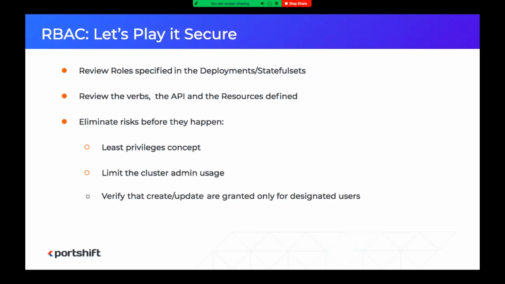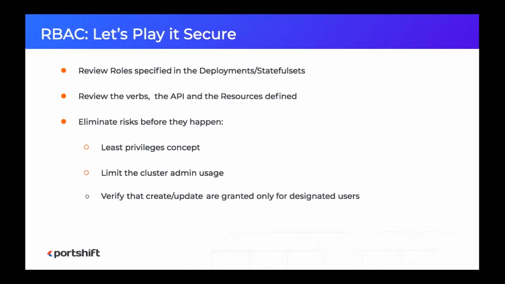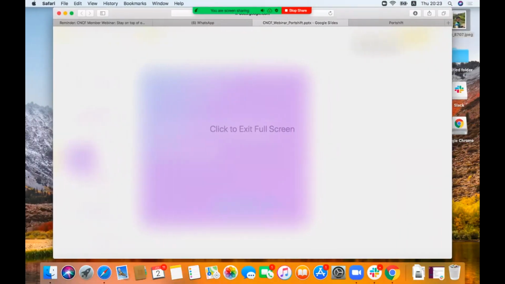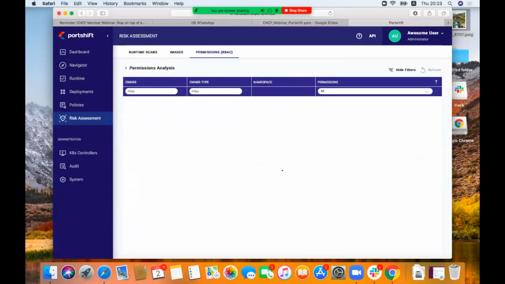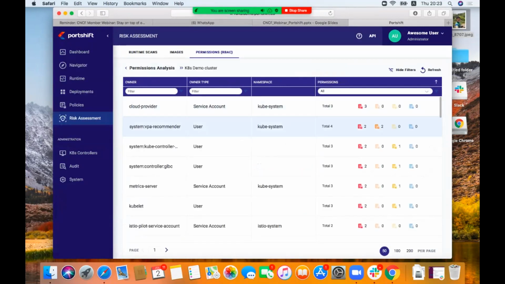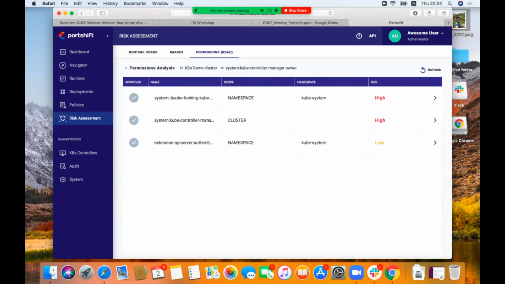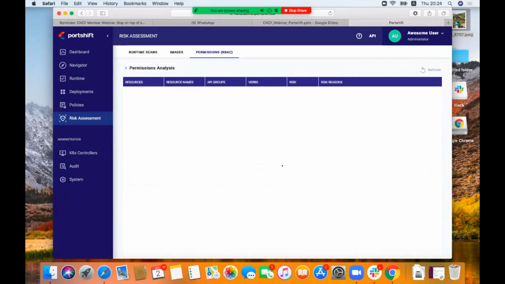Now, I want to give you an example of how it looks in a real cluster. We took a classical deployment, where people define users. Let's take a regular example from here. We can see the different roles that this user gets. In this case, he had 3 roles, and at least 2 of them have some risk.